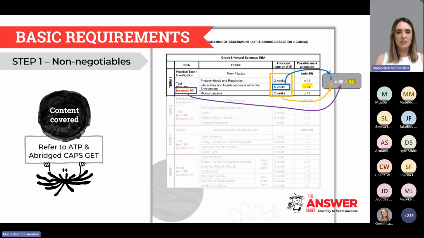So if you know you're in that situation and you're always going to have to write your test on very little content, make your practical task or investigation a lot thicker or bulkier. Do a practical section, yes, but you can also have a theory section that links to that practical. And you can then force learners, that's something I used to do, is we had practicals over 2 days. So the one day they came in, they did the practical component, they drew their graphs, they worked with the apparatus, etc. And the next day it was kind of a, you do your own work now individually, and you had to study for that content. So just to force them to engage with it in a different way, that's not merely just you teaching it to them, but them actually applying it and memorizing some of it. So that's my best suggestion of how to overcome that issue.